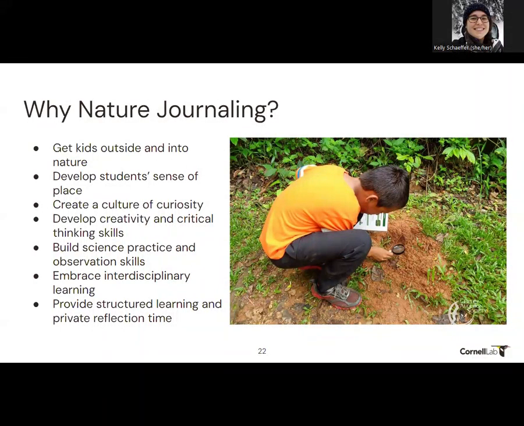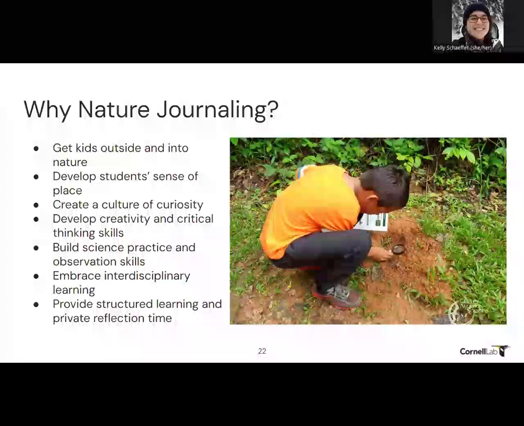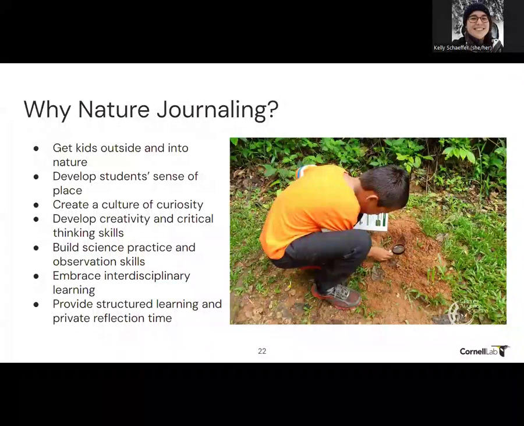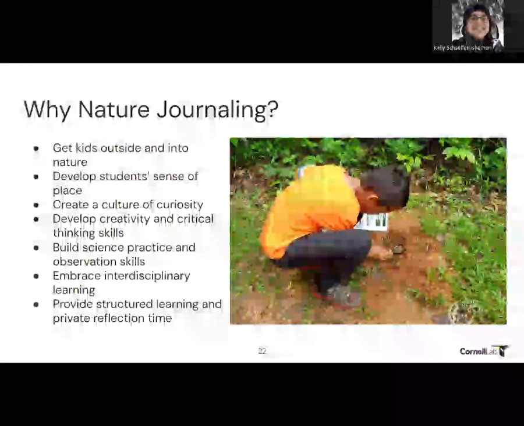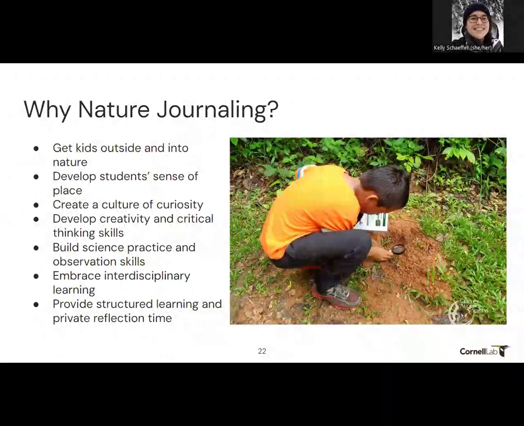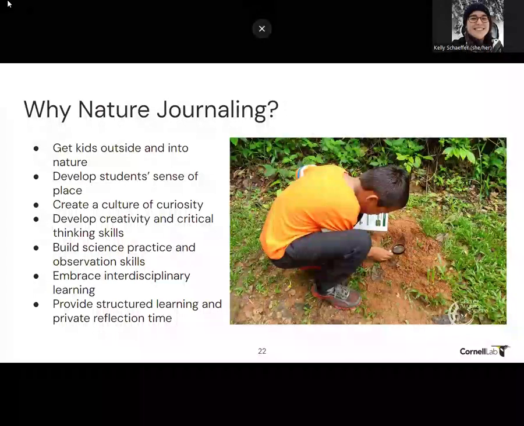Nature journaling can be pretty inherently interdisciplinary because you can include writing, you can include drawing, you can include prompts that students can explore creatively. And it provides a really great opportunity to combine structured learning and private reflection time.